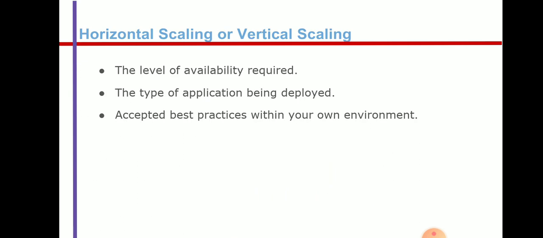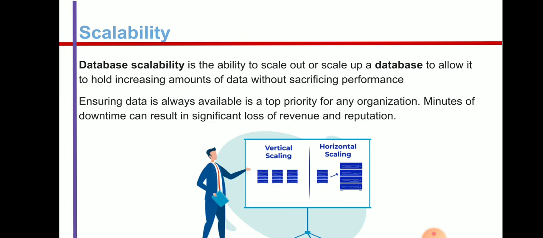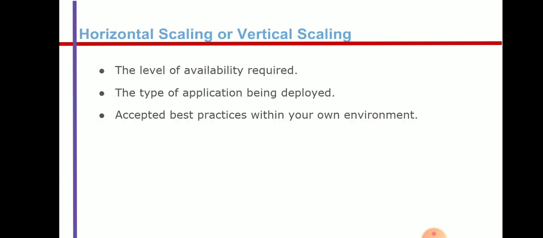Secondly, we'll see when we should use horizontal scaling and when we should use vertical scaling. First of all, we will see the level of availability required. A small company would prefer vertical scaling, but a big company would prefer horizontal scaling, because the cost is less and it would be good for a small company. Also, as it's a small company, there would not be a large amount of data they want to deal with.